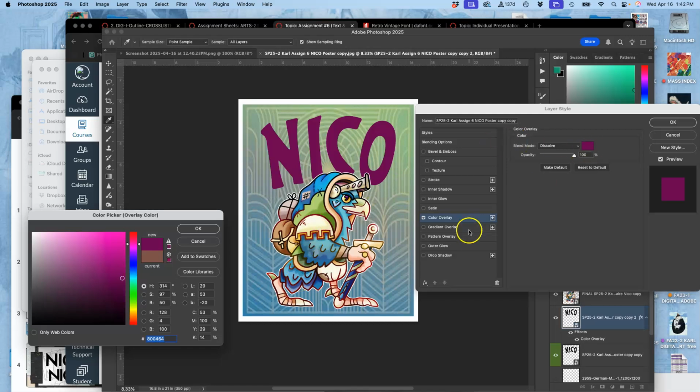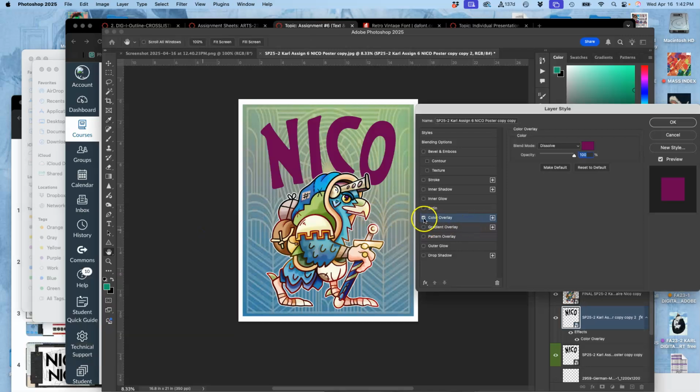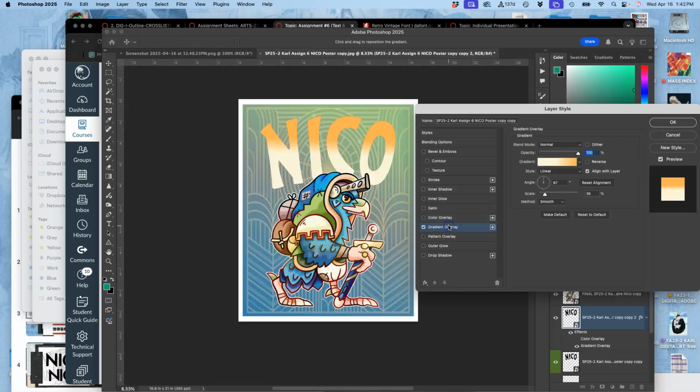Now, what else can I do? Just like I was showing you with the background, I can also fill it with a gradient. And that gradient I can choose. And I actually like this gradient quite a bit. It's just a nice warm yellow, kind of golden gradient. It just happens to be the one I most recently used. And if I change the angle of it a little bit, change the scale of it a little bit, remember I can customize it too.